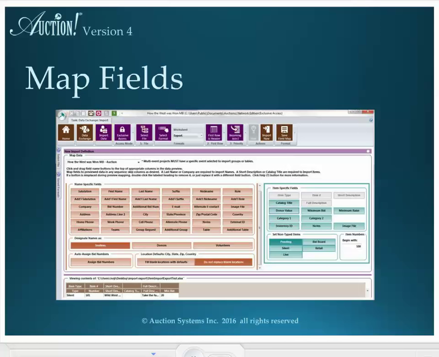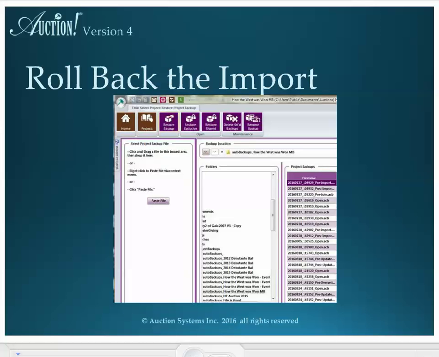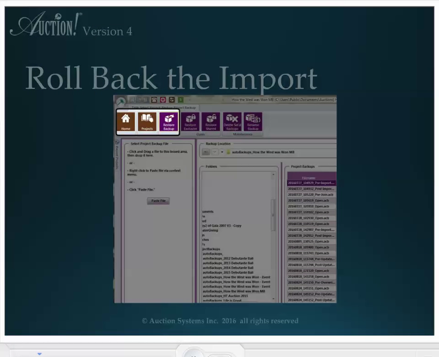If there are no errors, always go to data entry for names, items, or both, depending on the import, and look over the additions. If the report has lots of errors that are important, or if the items or names do not look like what you anticipated, before continuing with any further data entry or deleting anything, you may want to restore your project to the way it was right before the import. If you do need to roll back the project to before the import so you can try again, go to Home and choose Projects. Then click Restore Backup.